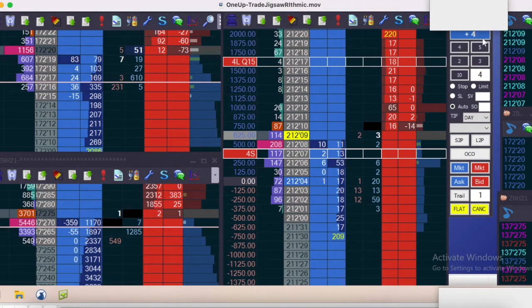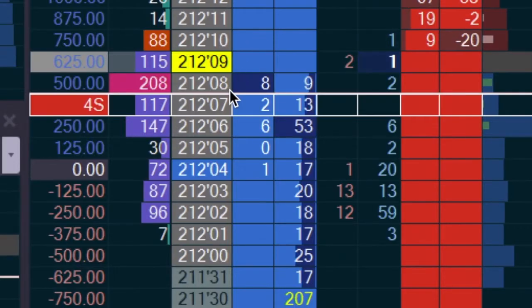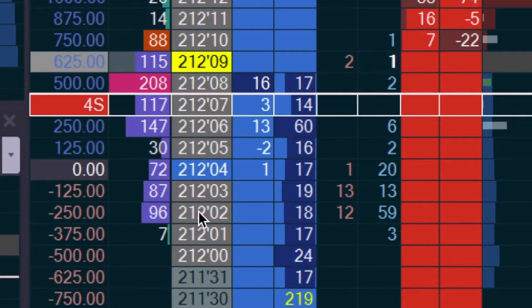What you're seeing here, and my mouse is recorded from earlier, so basically you're looking at this middle part of the screen. I know there's two mouse cursors on the screen. This middle part of the screen is the ultra bond. It's what I'm trading. This is the depth of market, or the ladder if you will. The price here is in the gray. My profit and loss is in this column right here.